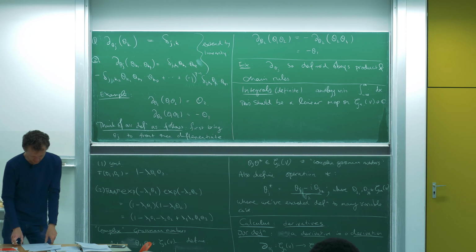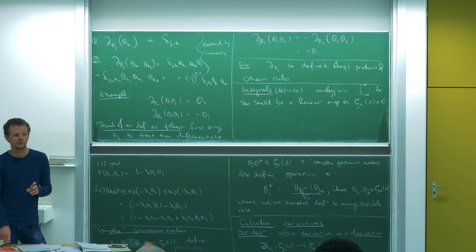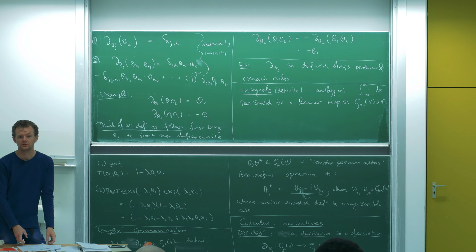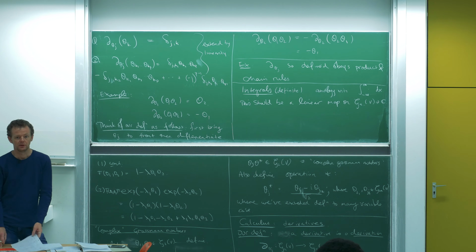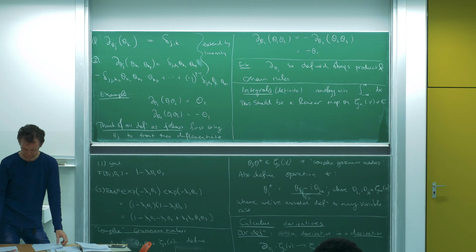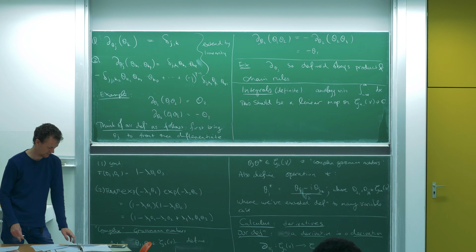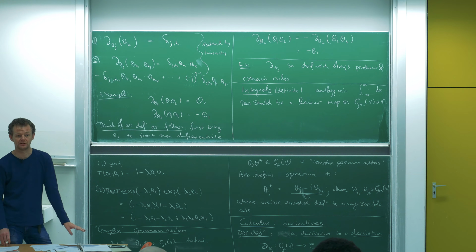And you have this problem, what's the right definition? Well, there is no right definition. You can't prove that one definition is right and one is wrong. All you can do is choose properties that you like this definition to obey, and then check that that's a useful thing, and see if that singles out a particular definition. And indeed, there is one definition which is better than the rest.